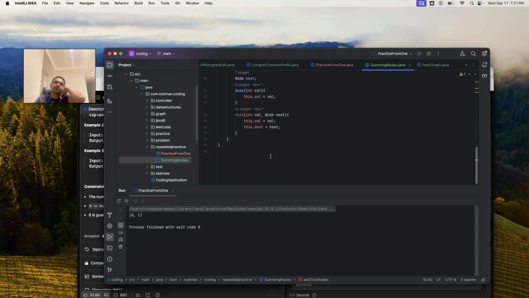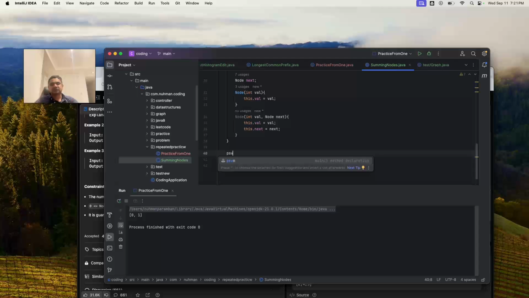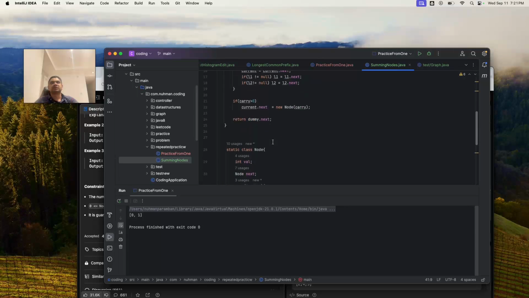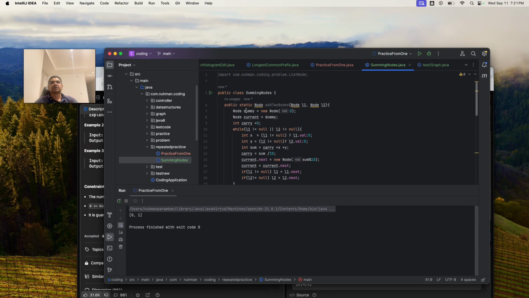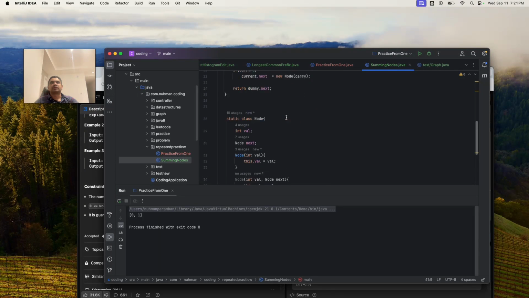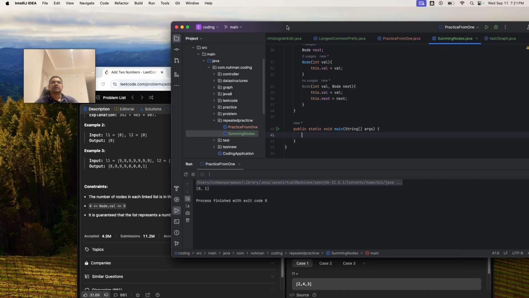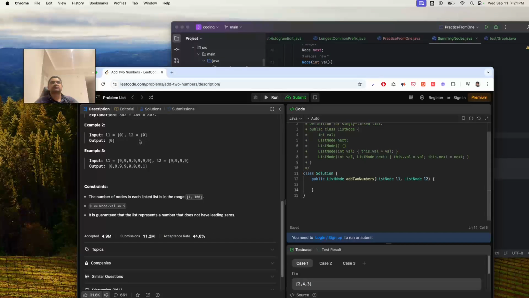So everything is fine. We can just run it and make sure these things are working fine. Since I'm not going to program all of these things right now, just make sure everything works fine. That's the only thing.